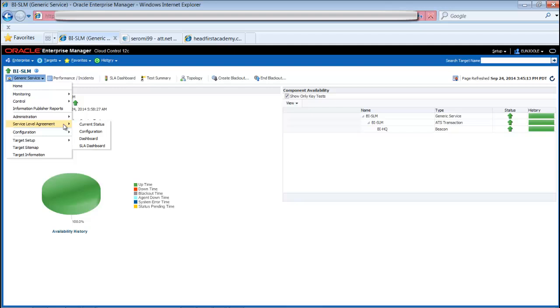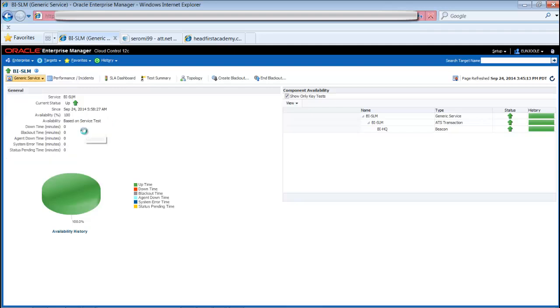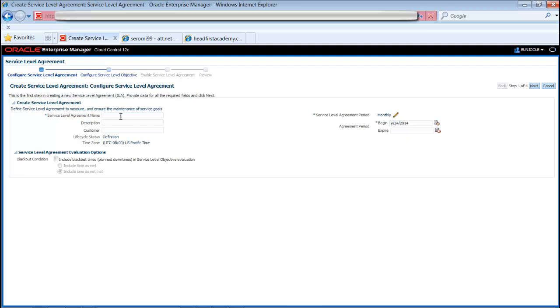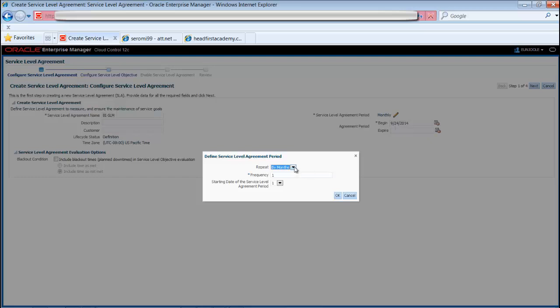To configure the Service Level Agreement, go to the Service drop-down menu, select Service Level Agreement and Configuration. Click the Create button and provide the name of your Service Level Agreement. I'll provide BI SLM, and you can also change the agreement period by clicking the pencil icon, and I'll change it to daily.